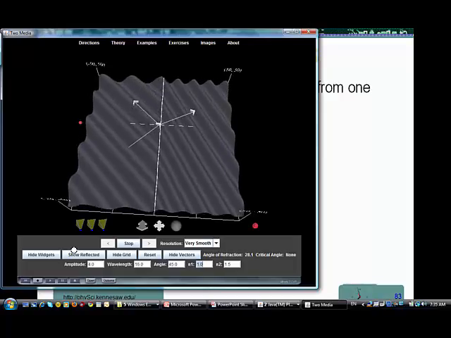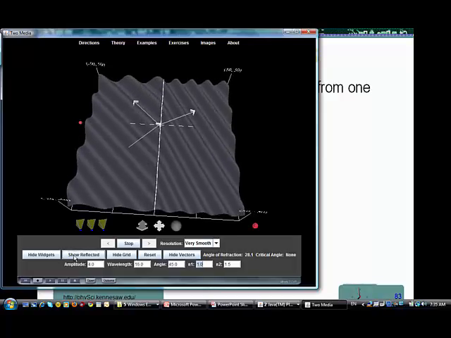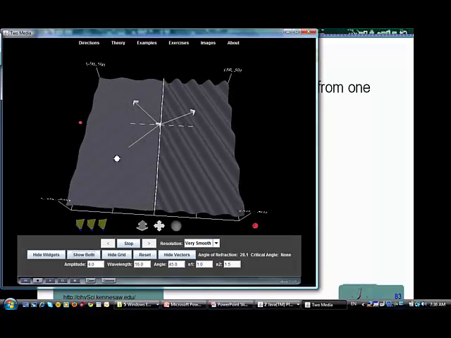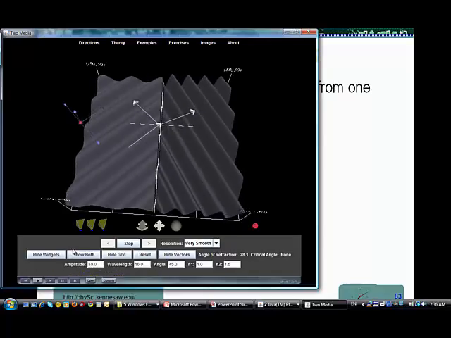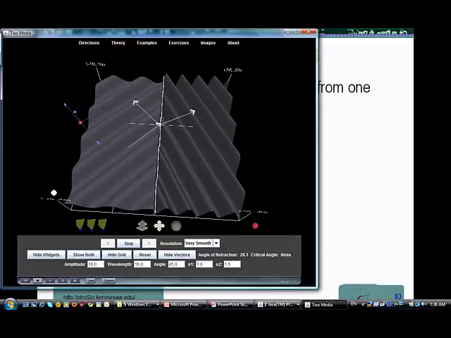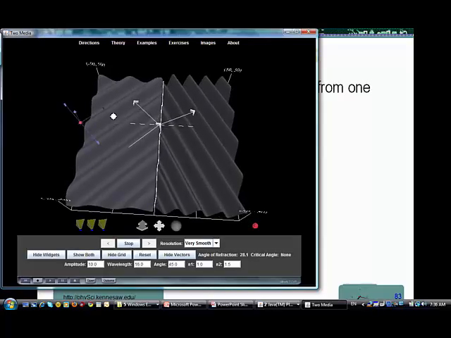Another thing I would like to show you here before we go on, so far here I'm showing you only the incident wave. I'm going to show you the reflected wave here, and you see it's a much lesser intensity. I can change the intensity of both reflected and incident here by acting on the amplitude. I just did that. But this is our reflected wave.